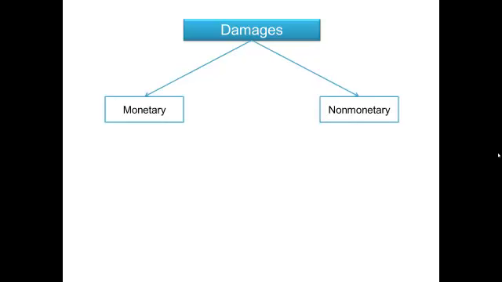Damages come in two basic types, monetary and non-monetary. When someone has breached a contract and caused you harm, monetary damages is the money the court orders the breaching party to pay you to compensate for the harm caused by the breach. When the court orders non-monetary damages, they are ordering the other party to do something. This is often called specific performance. So if we have a contract for me to buy some land from you and you breach, the court can order you to sell me the land for the price.